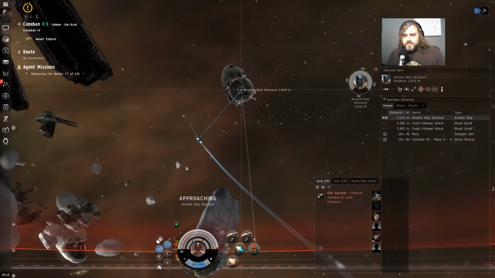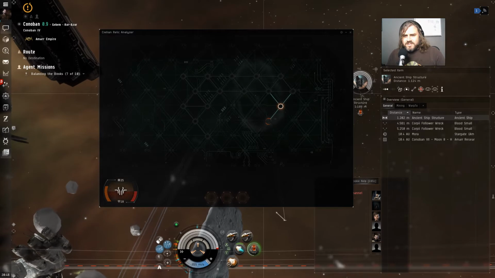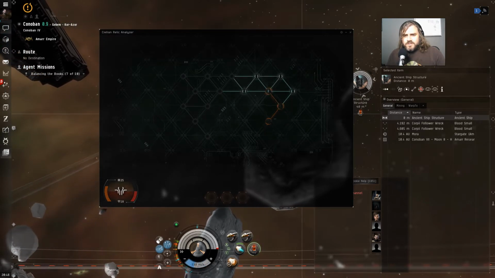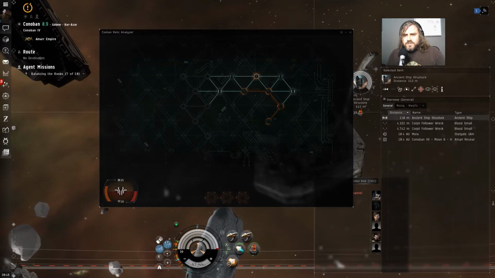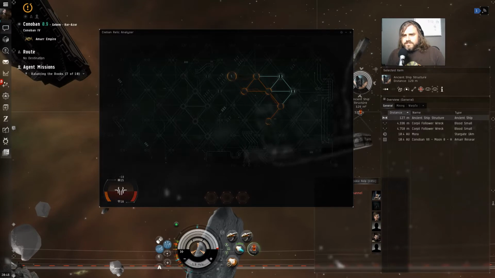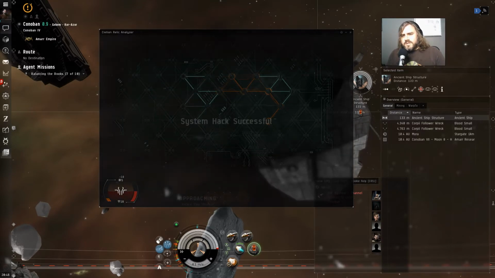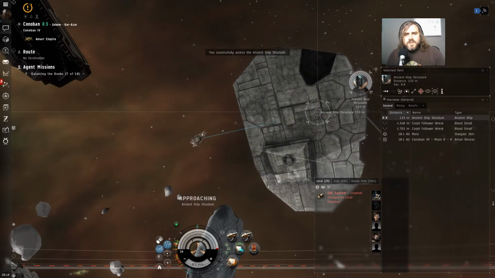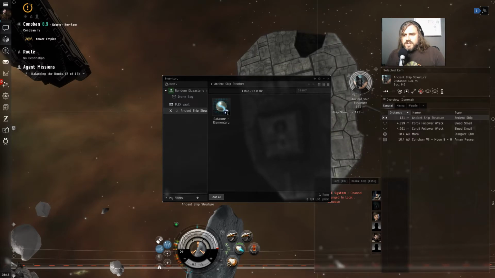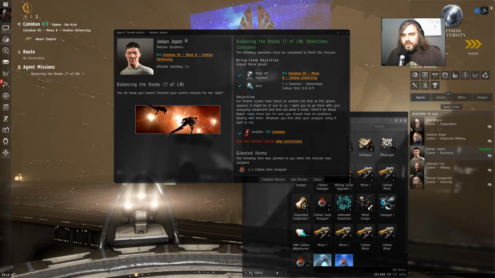So I'm locked on. We're going to do another hack here for the relic analyzer. We've got a lot of nodes. Let's see how it goes here. 3, 2, 1. Pretty easy. Now we open this up. Get our data core elementary. And head back to the shop. Alright, let's tell him what we did.